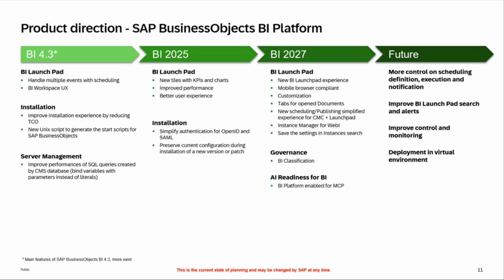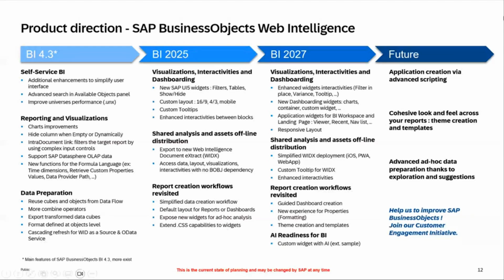So our strategy is to be open so that partners, starting with Need4This, can build their own solution. The chance we have is that we have a super rich SDK with BusinessObjects, which allows partners to build their solutions and to really improve and build AI in our tools, which is the case with Need4This. And for Web Intelligence, actually, I will hand over to Grégory.